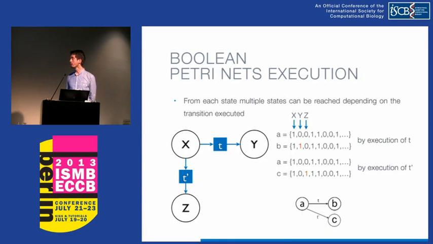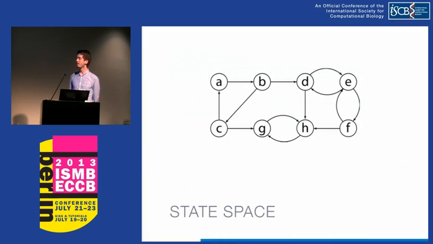Now, imagine that you can do that not only for this state, but for all the possible states of your network. So in our case, that means that if we have 11 transcription factors, and each transcription factor can be in 2 states, then it will be 2 to the power of 11, so that's something like 2048 states. So if you do that for all these states, what you will end up with will be the state space of your model. So all possible executions, all possible traces of your model. And let's suppose that that's our graph, which obviously isn't, because that's much simpler. But let's suppose that we end up with something like that.